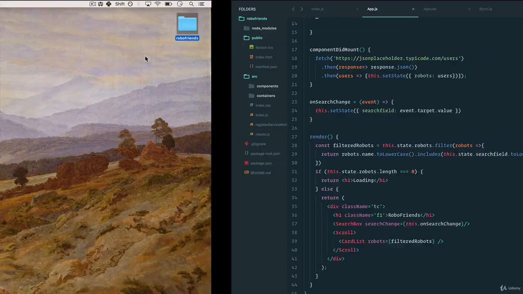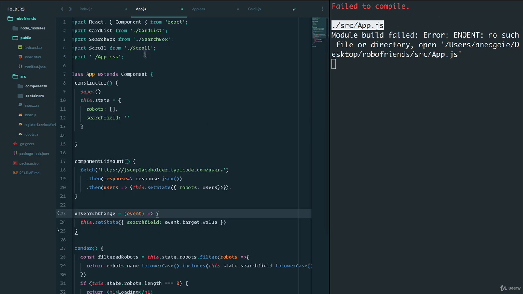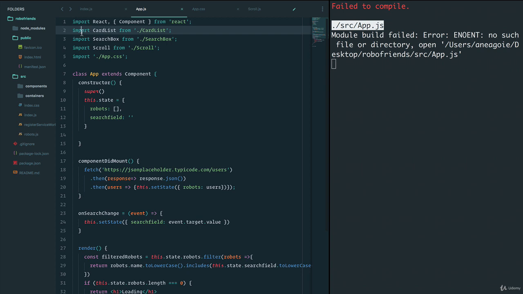With that, let's go back to our app. And well, now we have a lot of fails because these now refer to different parts. App, well, lives in a different folder than card list and search box and scroll.